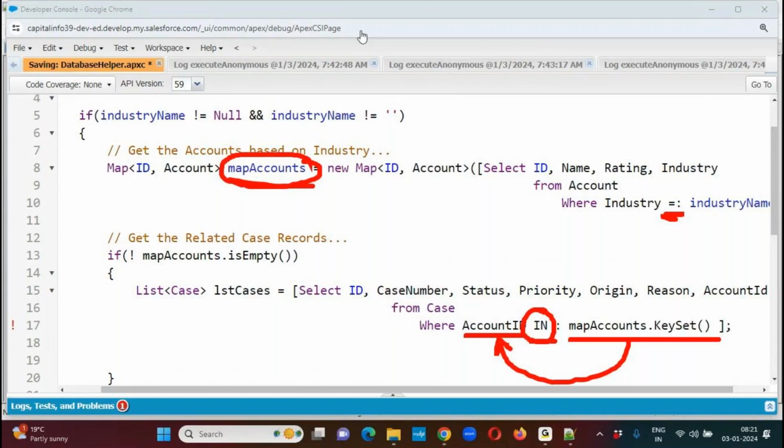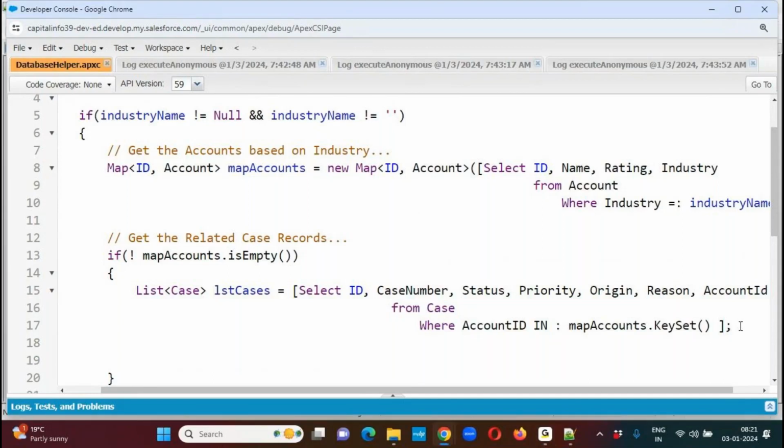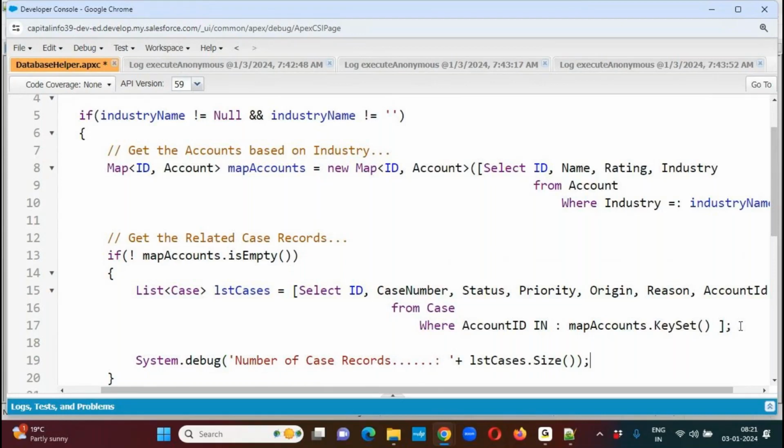Now, from there, we can show the case records. I would like to show that. System.debug number of case records, lstCases.size.